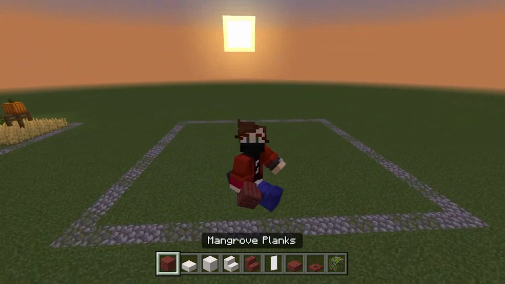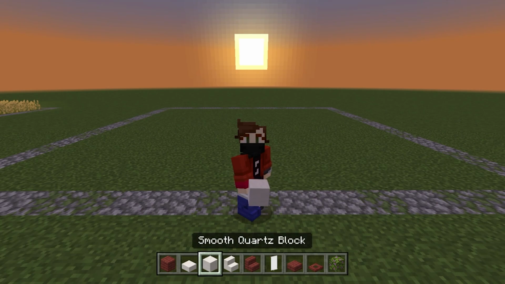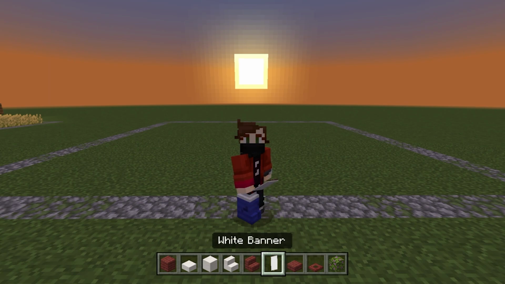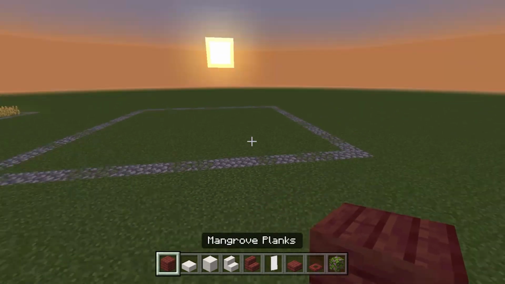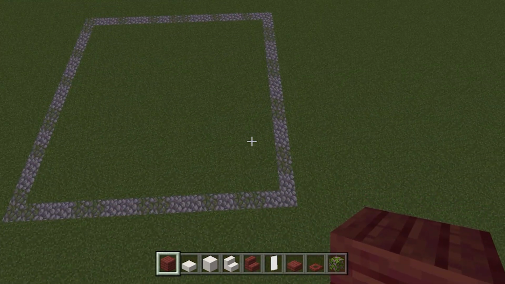We're going to take some mangrove planks, some smooth quartz slab, some smooth quartz block, some smooth quartz stairs, mangrove stairs, plain old white banners, mangrove slabs, mangrove trapdoors, and some flowering azalea leaves as well. Okay then, we want to go to the bottom right quadrant of our square down here.